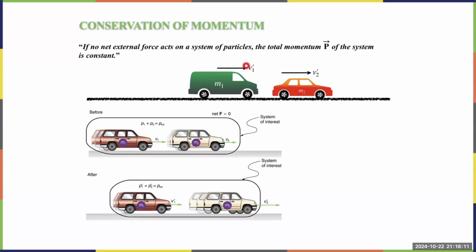Even though these velocities have changed, the total momentum of the system does not change because this is the whole system. These two cars are one system. Likewise, if you take gas molecules inside a cylinder, the cylinder as a whole is one system. But inside the cylinder there are a lot of gas molecules vibrating in random positions. They might be colliding with each other and with the wall of the container, but the container does not move at all. Why? Because the total momentum of the system is a conserved quantity.